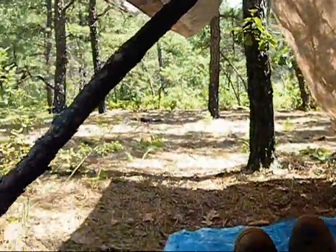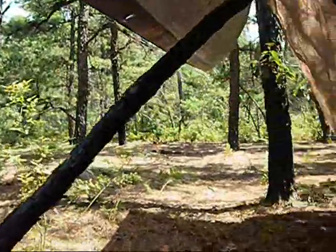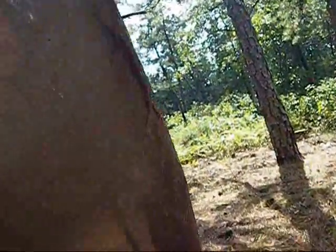And you can see from sitting inside, it's nice and high, got plenty of room. Hot day like today, there's plenty of airflow. I can peek out on all sides and see what's going on around me.